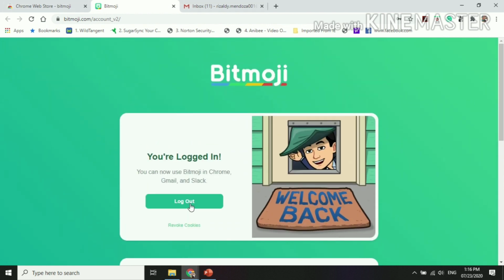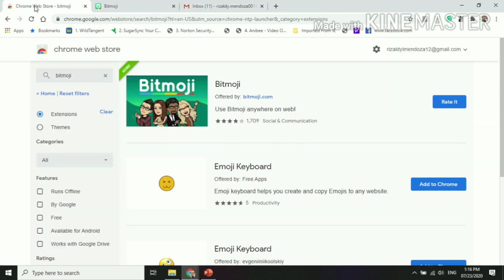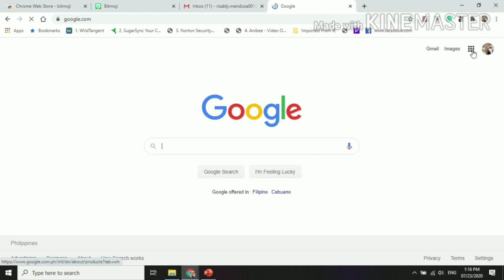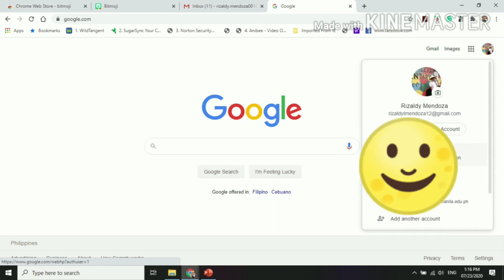So you can log out also if you wish to log out now, but I am not logging out. So let's proceed. I'll open a Google browser so I can go to Google Slides. So let's try to pin the application that we have extended.